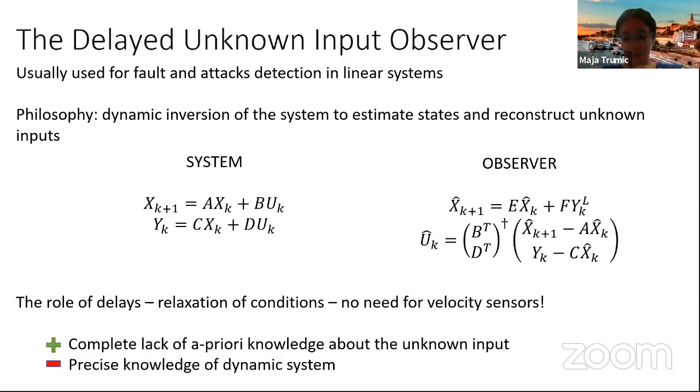Yeah, first, Professor, I'm very happy to see you here and very glad to talk about this. Regarding delay, we calculated that the delay this unknown input observer introduces is equal to 2. So it is not a significant delay, and I think it would not alter the stability of the control too much. However, some further, more mature research should be done once this estimator is in the loop with the control.